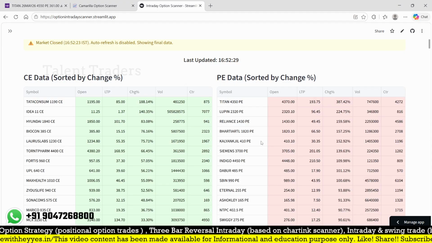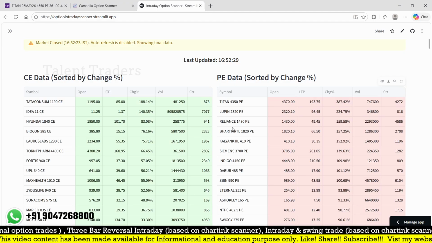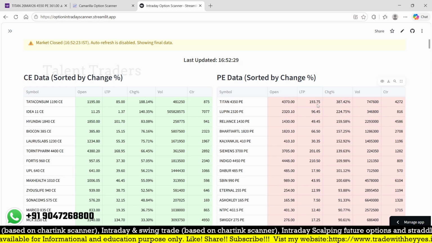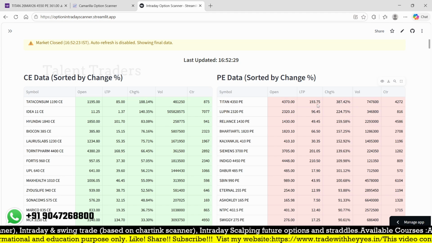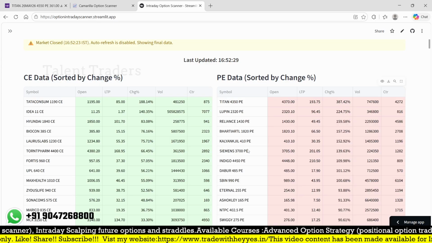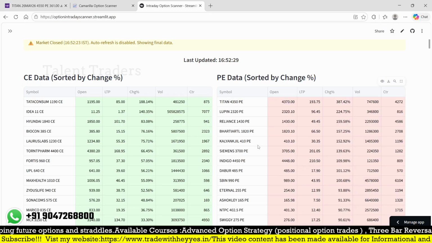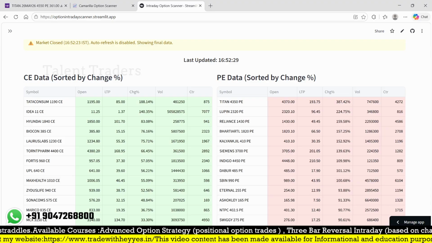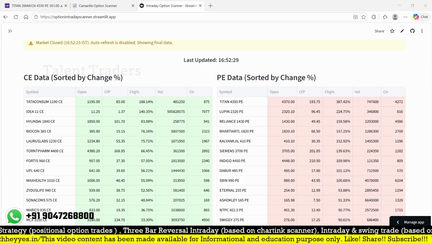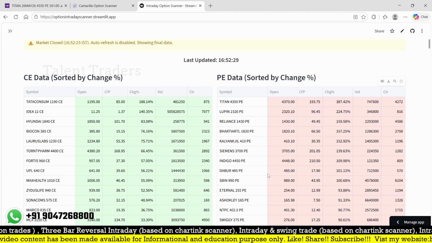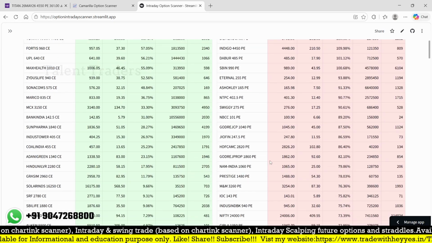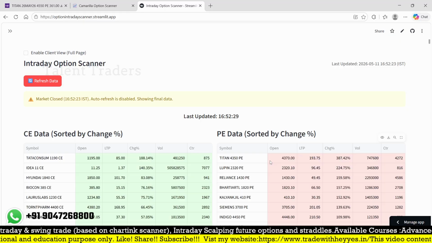As per today's scenario, Titan, and one more stock, these are all at the end of the time. So 4350 from almost 120 in the morning to almost 193. And one more stock which is in the top is a different one. I think one more stock moved well too. I was tracking that in the morning. First one is this. The second one I forgot the name of. That also moved in the beginning, and then later on it came down.